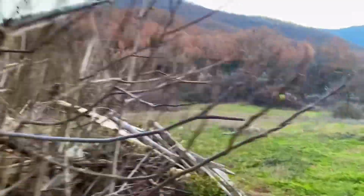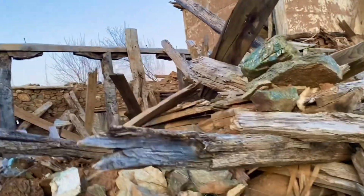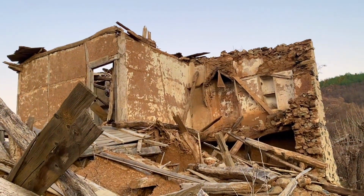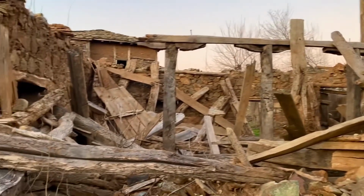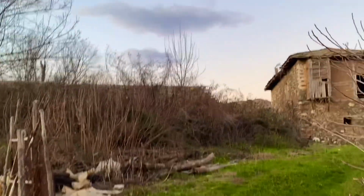Let me show you the wooden grates. I hope I'm not confusing the words. When you come to another country, you live here for so long, you start forgetting even a language that you speak perfectly. Okay, you see the wooden grates over there? So if the water keeps dripping over the years, clearly it weakens, falls, and that's what makes the roof come crashing down. Once the roof crashes, the house is over.